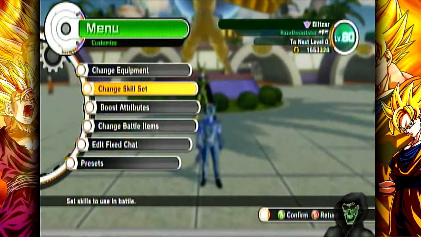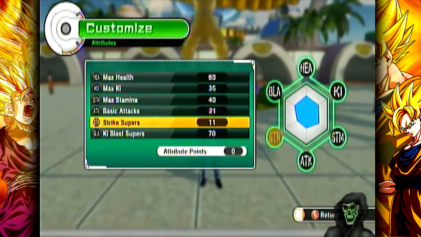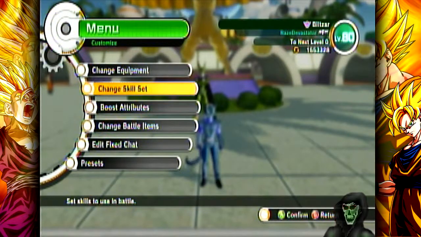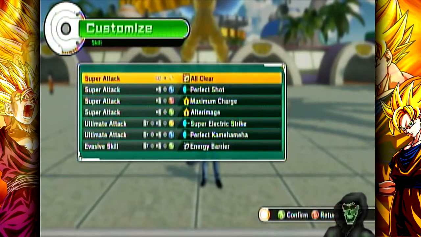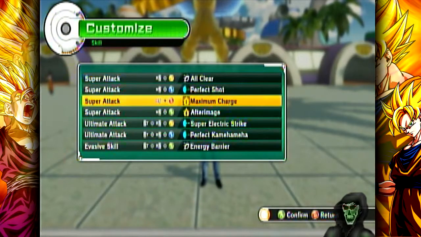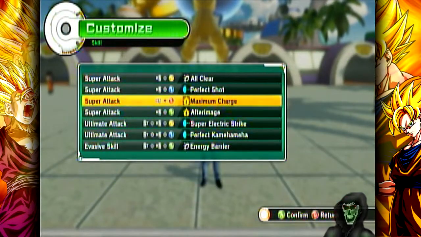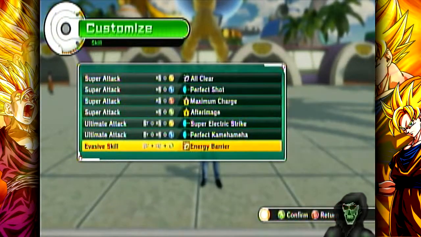Now, for boost attributes, for my skill set, I have maximum charge. I ended up buying that in the store. Fastest key charging move in the game available for your character. I also got evasive skill energy barrier. I got that from Cell in Parallel Quest 23. Took forever, that's why I know which parallel quest I got it from.